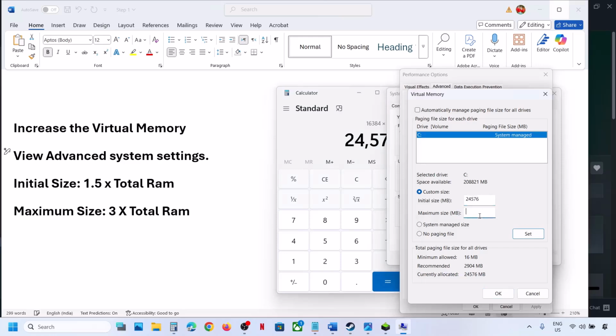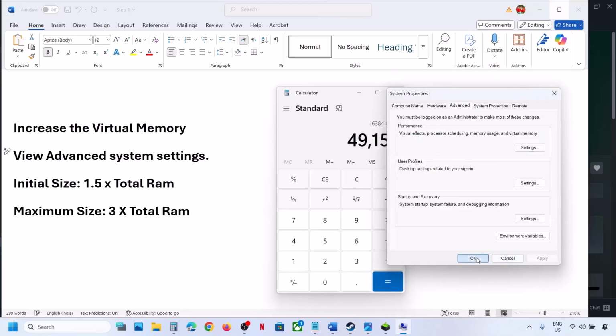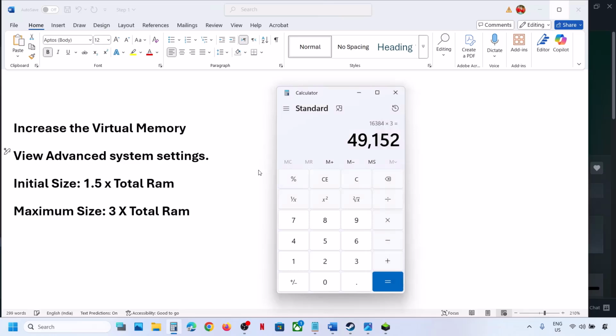For maximum size it's 3 multiplied by 16384, that is 49152 in my case. And then you have to click on Set. Set is important. Make sure that you hit Set and then click on OK and then OK. Now relaunch the game and then check.